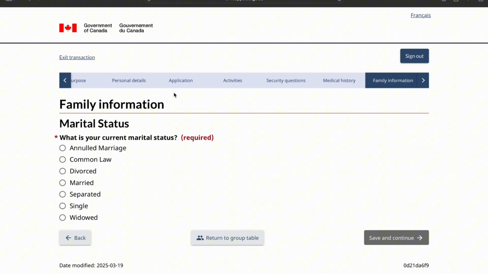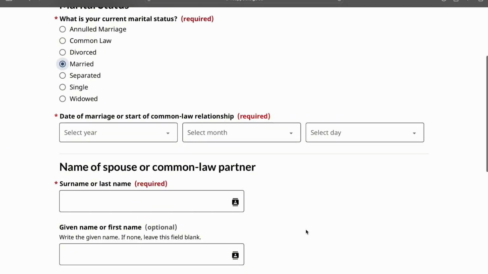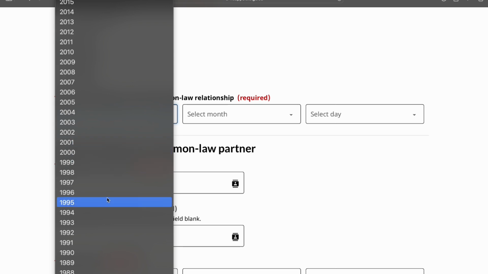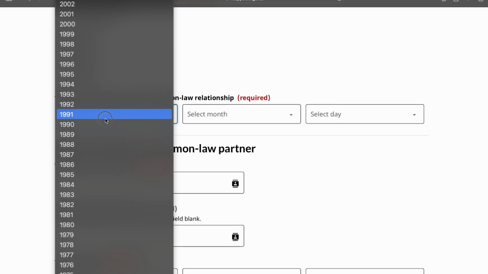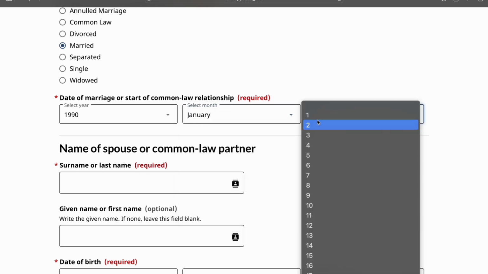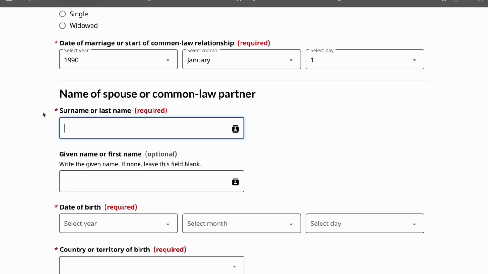Now we are on the family information page. Marital status, married, date of your marriage. So let's say 1990, January 1st. Name of the spouse, which means my mother's name.